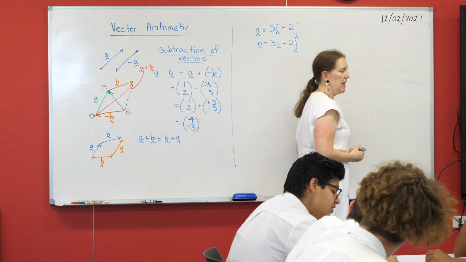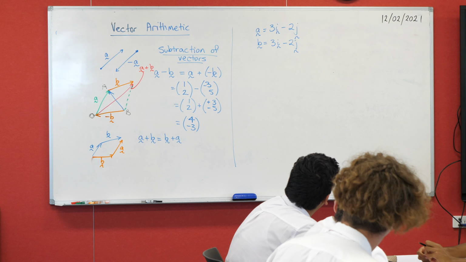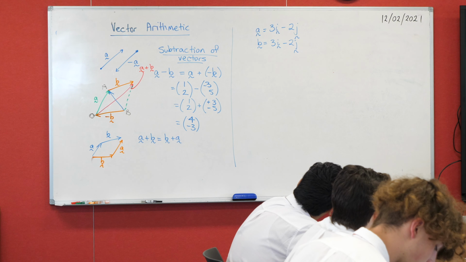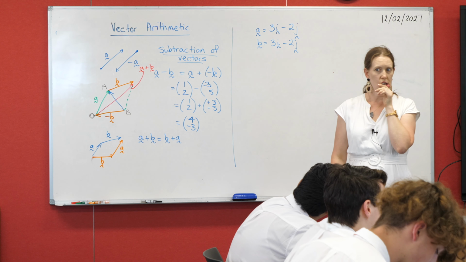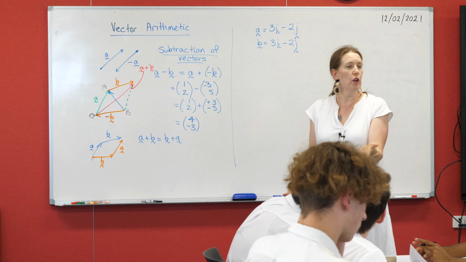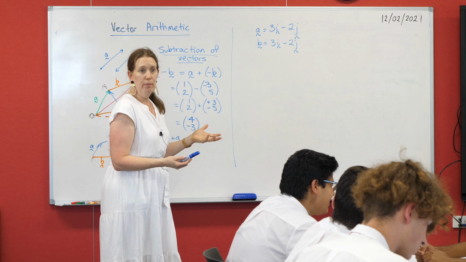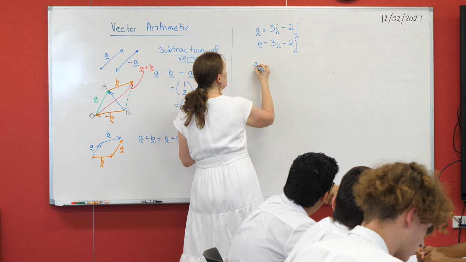What can you tell me about these two vectors? They're equal. Do you agree? Are they necessarily sitting on top of each other? Why not? Different origin. We don't know what their origin points are. Agreed? If we added them, we've basically doubled where we're going. But what happens if we subtract them?